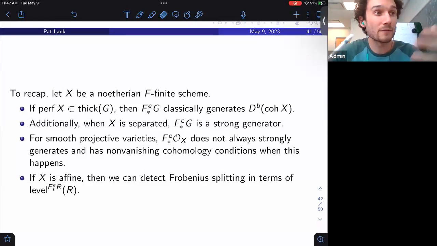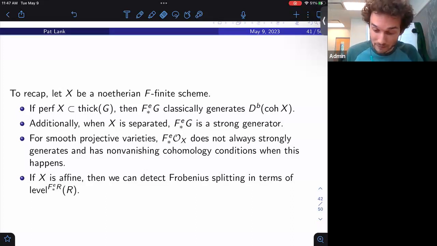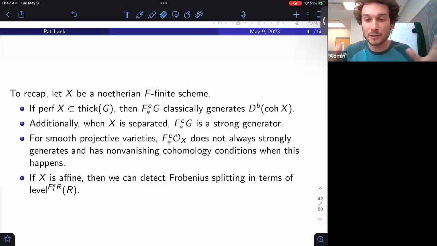In the global setting, we have this F thickness, and in the affine setting, we can detect certain kinds of F singularities. Well, the next question is, there's a lot of computational parts to this that we want to investigate. So with the time remaining, I want to give a rough sketch of the proof for the generation. How much of this I can get through, I don't know, because I don't want to take over too much time, but at least we'll walk through a rough idea.